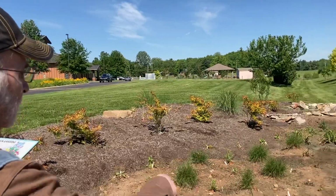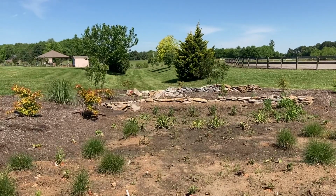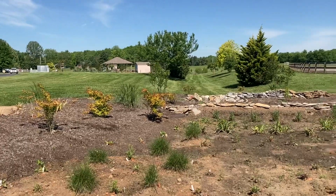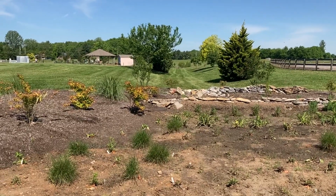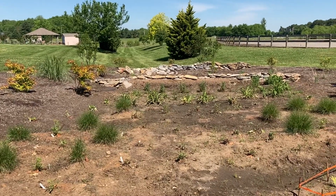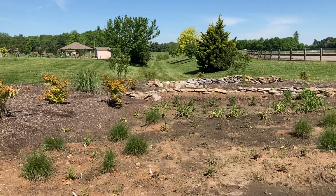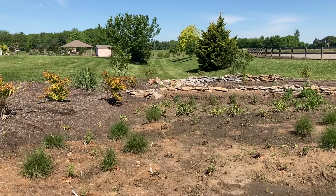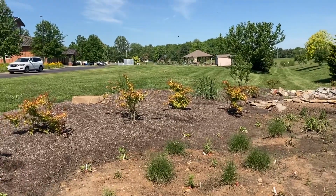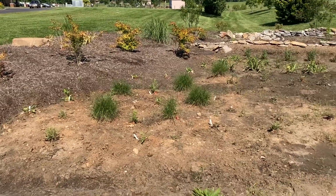We run down to the second rain garden, and you can see it down at the end of the ditch here before we hit the pond. And again, the big problem here is, yes, it looks a little rough now. We just finished planting this in April, right there. It hasn't had a chance to establish itself. The first year I built a rain garden over at the MTSU campus, I had to water it. But you can see everything's labeled in here. We've got a whole bunch of stuff labeled.